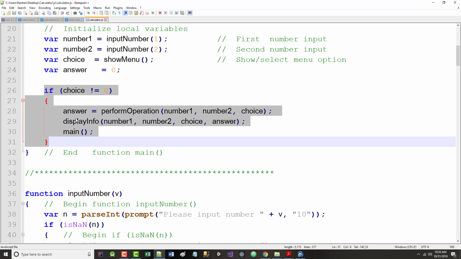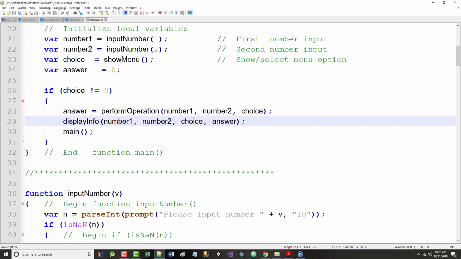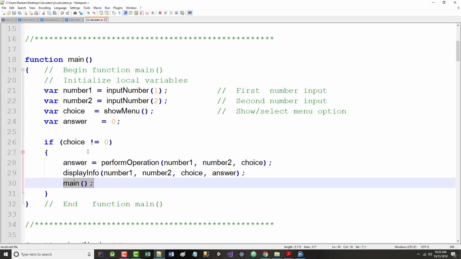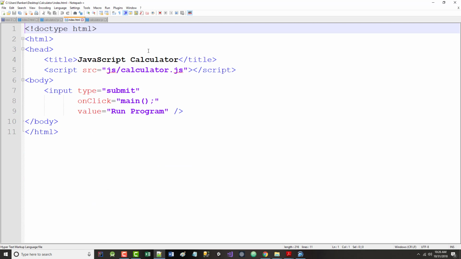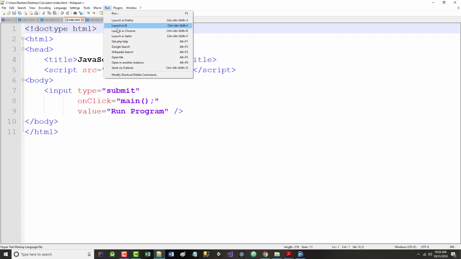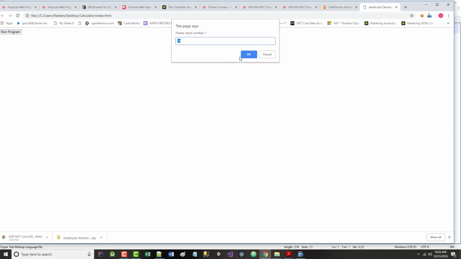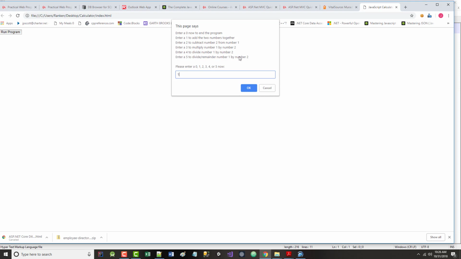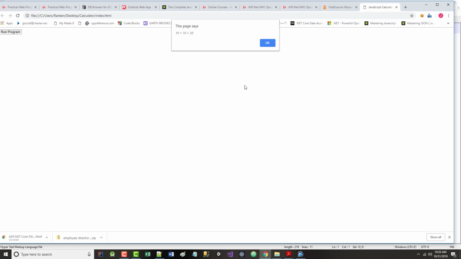and then depending on what happened here, it's either going to perform the operation and display it, and notice this. Probably the first time you've seen that. Main is calling main. That's actually got a name in computer terminology. That's a recursive function. That's a function that calls itself. Totally legit to do that. And if I run this, it looks virtually like the same exact one we just ran. Same thing we just saw, except now it's been broken up into different functions.